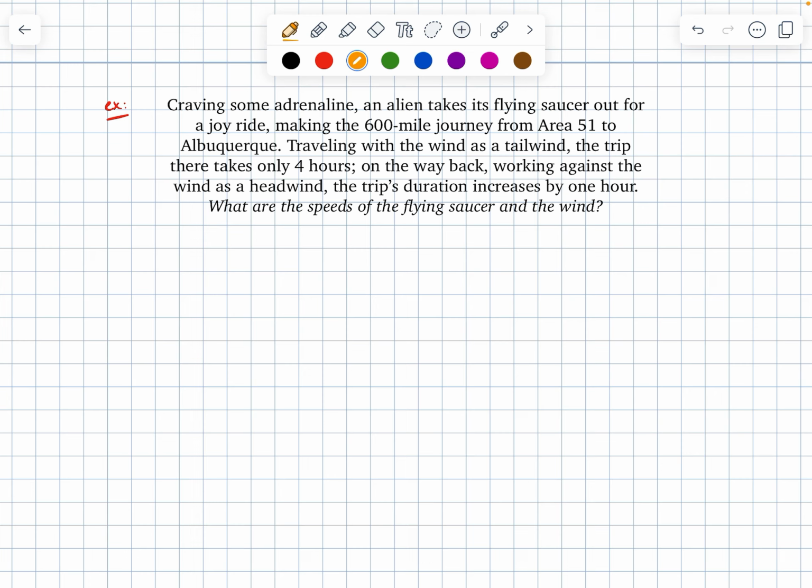So, we'll do this one together, but before we do, can you remember what the important relationship is that is going to connect all of these pieces of information? We're traveling 600 miles. We want to know the speed that we're traveling. We know the amount of hours or the time it takes for us to get there. What formula are we working with here? Go, 10 seconds.